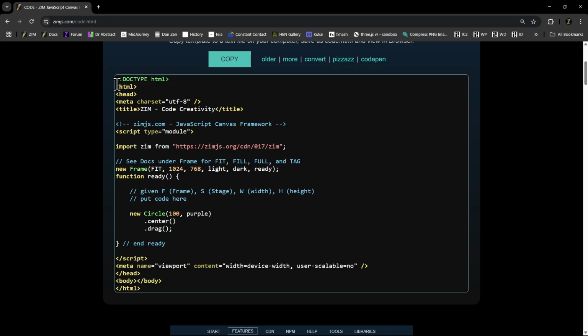Normally, if we're professionally doing this, we go to the code page and we copy the template. This is an HTML page right here, or you put it into an HTML page, save it as, I don't know, code.html, and then you start coding your ZIM right down in there. The editor does the top part and the bottom part for us, so all we have to do in the editor is just put this stuff in here. So it's a little bit easier to just get started with the editor.